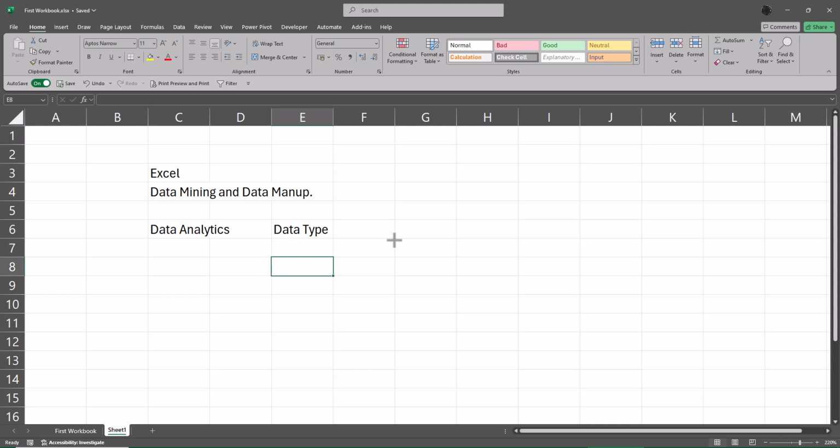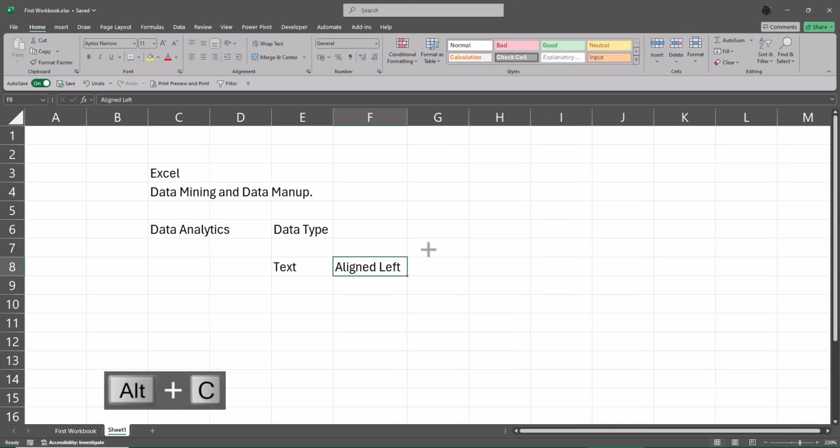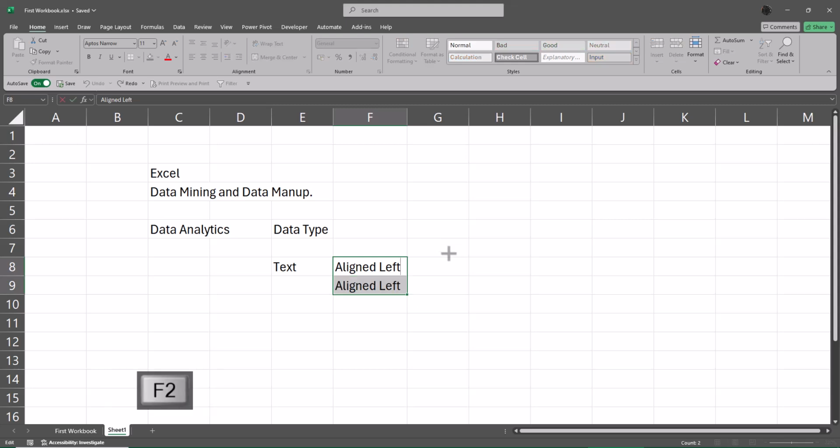Whenever I type something in a text, you can see that the data comes to the left side, or I'll call this aligned left. By default, all my text will be aligning left to my data set. But if I add the data to the numbering format, then the data will be aligned automatically to the right.